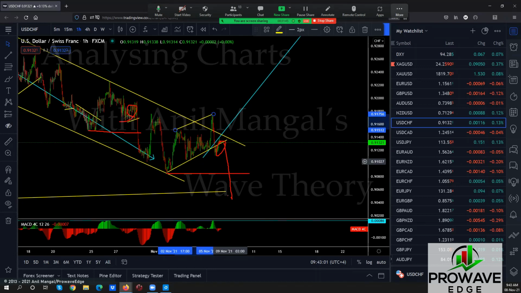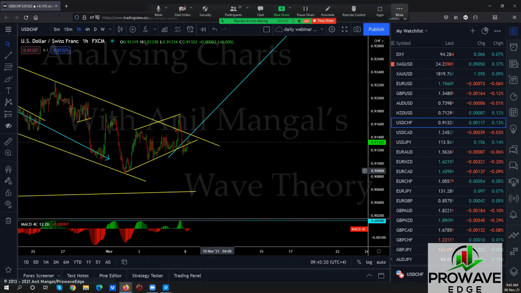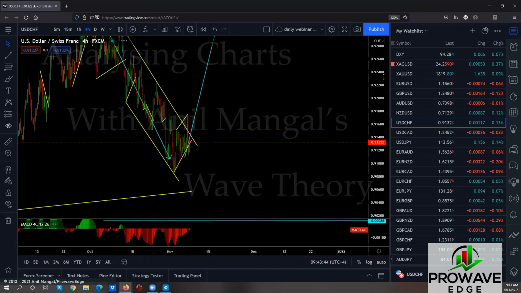I think there was one more before that. This one was a breakout to see if this was going to take off. It didn't take off. That was a profitable trade. If this is to go back up, if this becomes a bigger running flat here, let's say 1, 2, 3, and this is going back up, you would have to allow this to go up some more, make a flag somewhere here, convince us that it's taking off, and then go for that trade. So you could also get a buy setup here. But because of the big flat at the bottom here, it's rare that that one is going to take off. It happens, but it's rare.